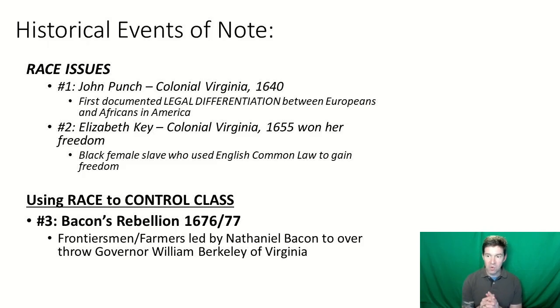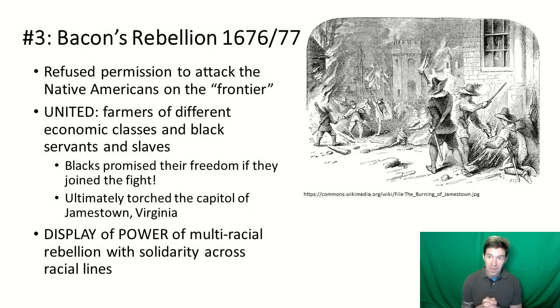Rebellion. Bacon's Rebellion is such a weird, horrible thing. But what we have is a situation where Bacon and his fellow farmers, these are colonists who are like, we are exploring this new frontier. We're carving out farmland, and we're having trouble from the Native Americans because they were here first. And he was complaining because the law said they couldn't just indiscriminately attack and kill the Indians. So basically, he gets mad because he's like, I want to be able to do what I want and kill Native Americans.